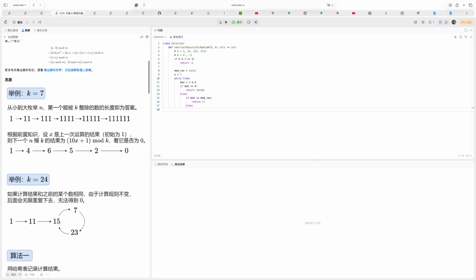Else we will add the result to mod results, and add n by one digit.